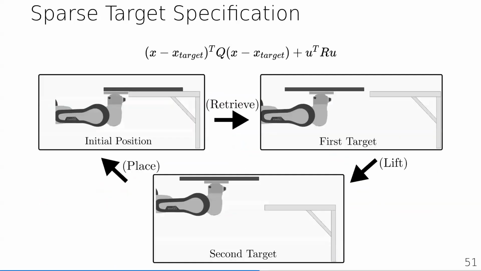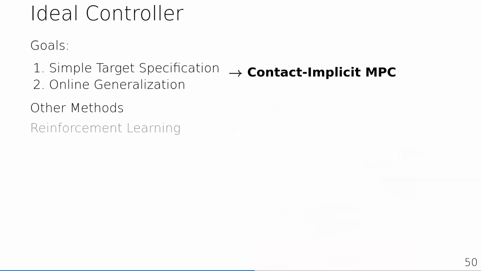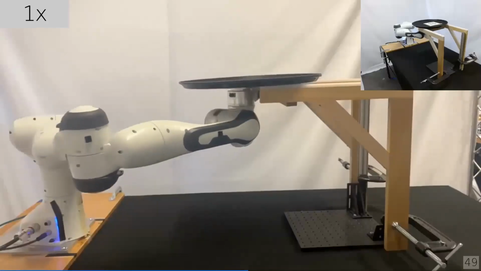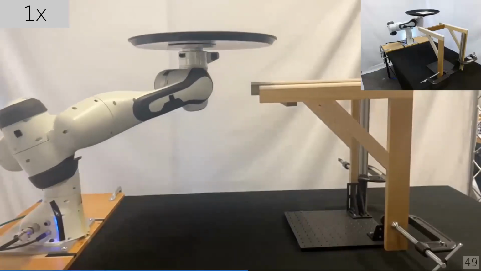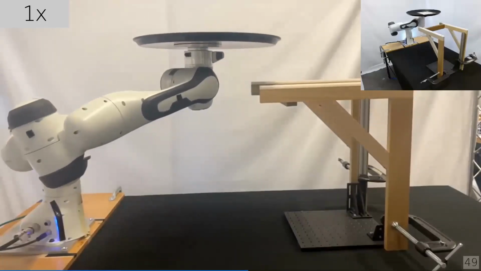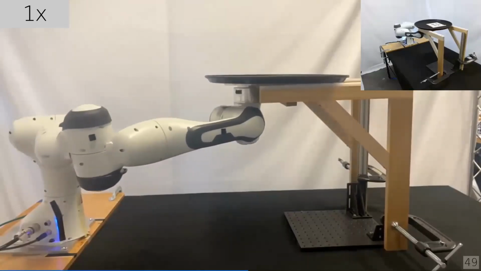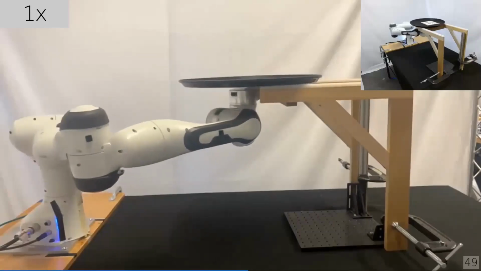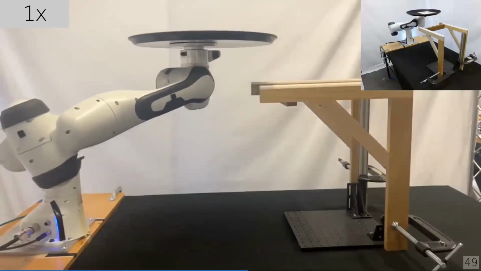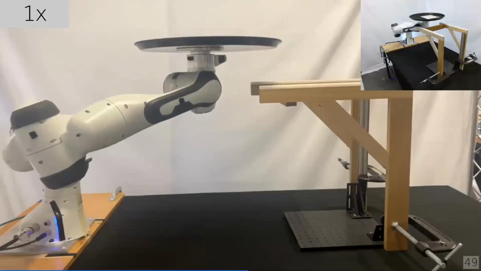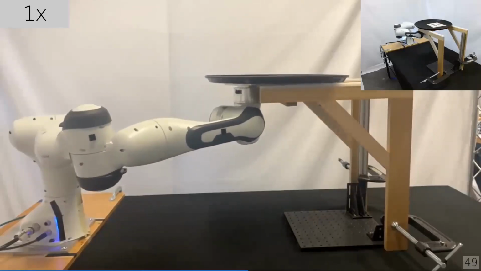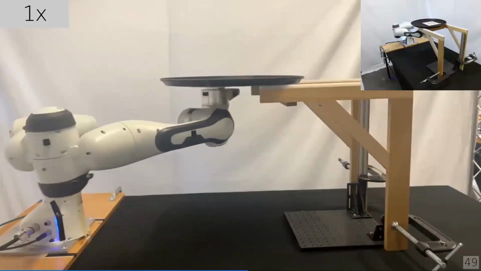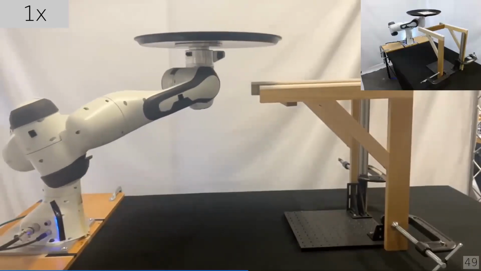Yeah, we'll go back to this one. So we're trying to move the tray, but the primary method of manipulating the tray is through sliding. We can slide the tray back on the supports, and we can also slide the tray with the end effector to reposition. That's the goal: to manipulate the tray using a new, less used contact mode, which is sliding. So we need to think about friction, but we're just using it to control the tray.